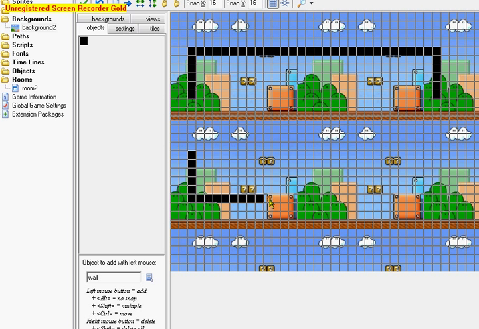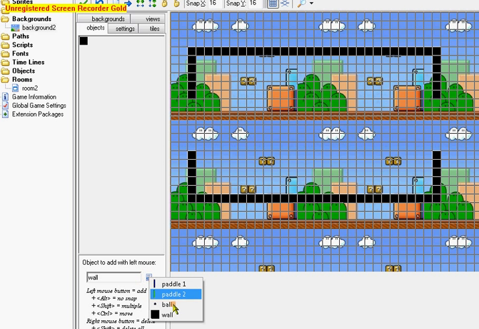Okay, so just continue this little pattern so it creates like a little trapped contraption. Just like this. Okay, you got your basic room now. So now just add the ball, just put it in the center or anywhere. And then put your paddles in. Paddle 1 right here, select paddle 2 and put it on the other side.